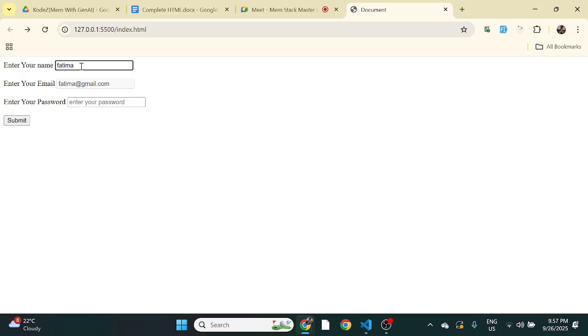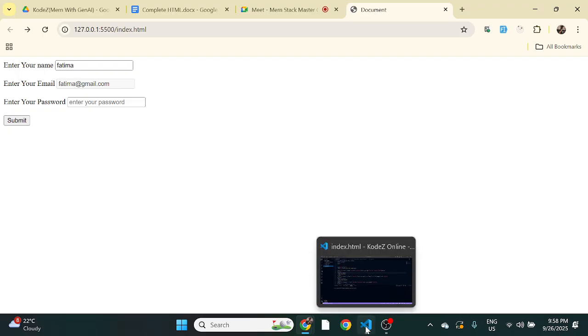See, readonly will look the same as your input field, but the disabled field will be a little gray. You can observe it from here. This is your disabled. Here also you can't change it. But the difference is it is a little gray, and this one is like a normal input field. Okay, these are the two attributes, readonly and disabled.